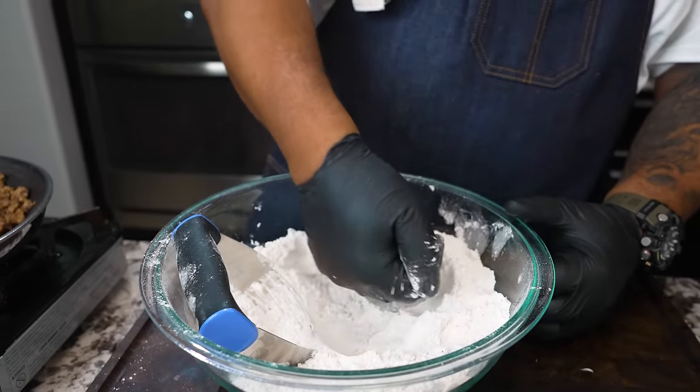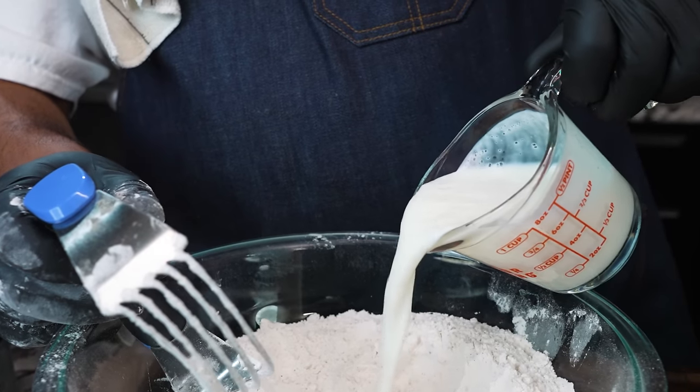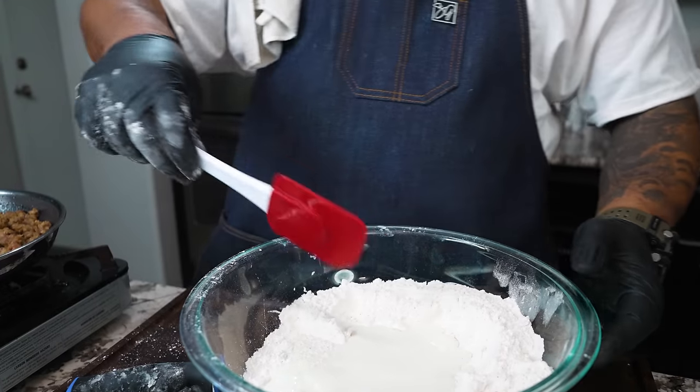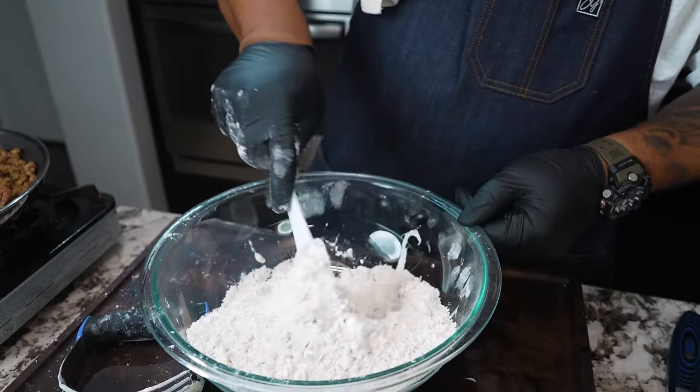So what I'm gonna do now is just make a little center here. I'm gonna bring in my buttermilk. Now I'm gonna take my buttermilk and just pour this in here. And you wanna keep your buttermilk as cold as possible, folks. Now I'm gonna get my little spatula and just start folding things over like this.